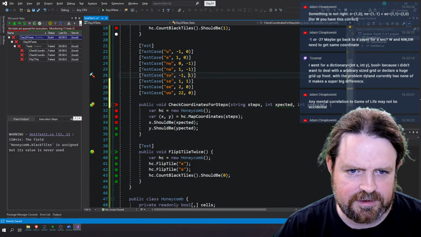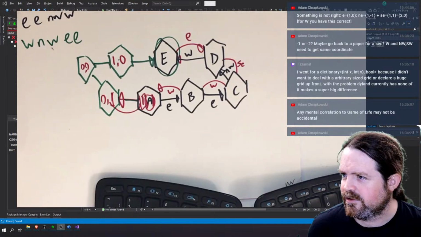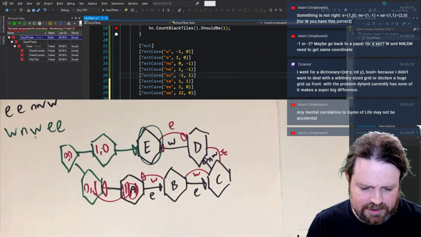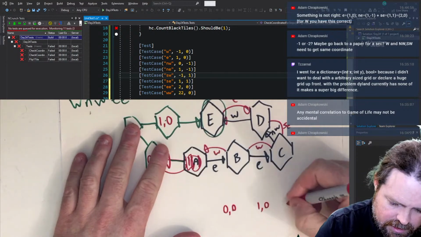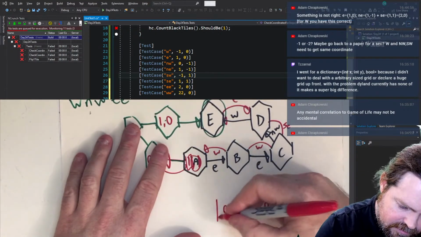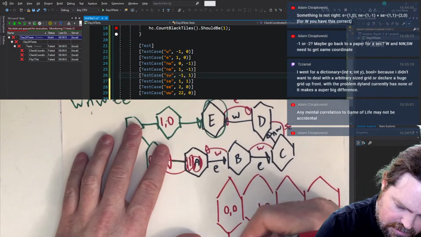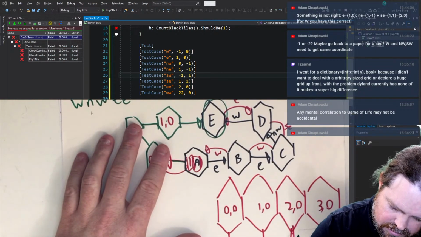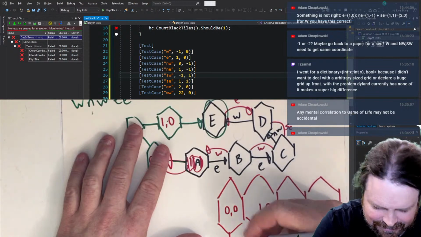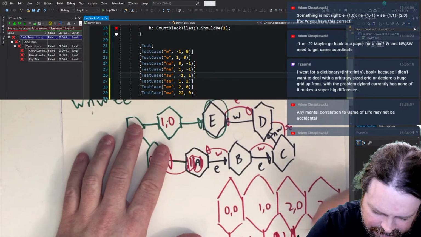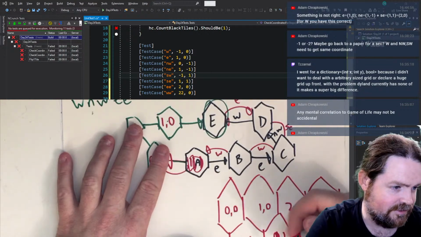Southwest. East equals 1, 0. Northwest. We go back to the paper here. I'll bring that across so we can see them side by side. On our hexagon grid, these are our coordinates. We've got 0, 0. X is 1, 0, 2, 0, 3, 0. And then the next row, these look like this. So 0, 0, and then the next one down is 0, 1. That's 1, 1. That's 2, 1. That's 3, 1, because our coordinate system is X and Y. So Y is the second one here.